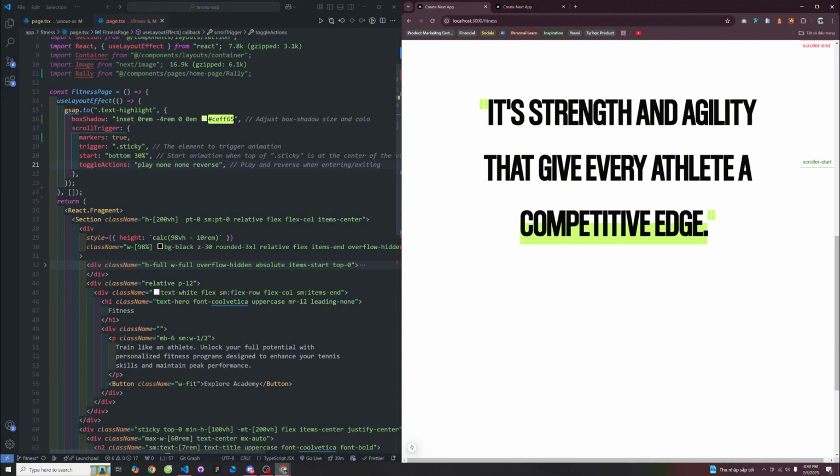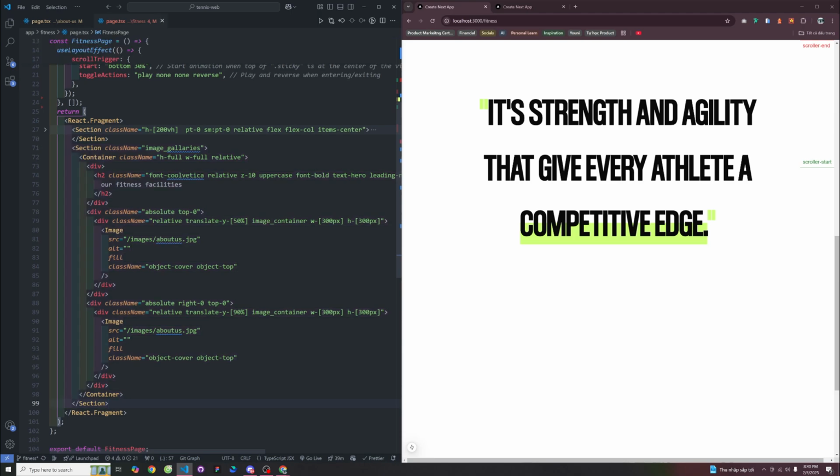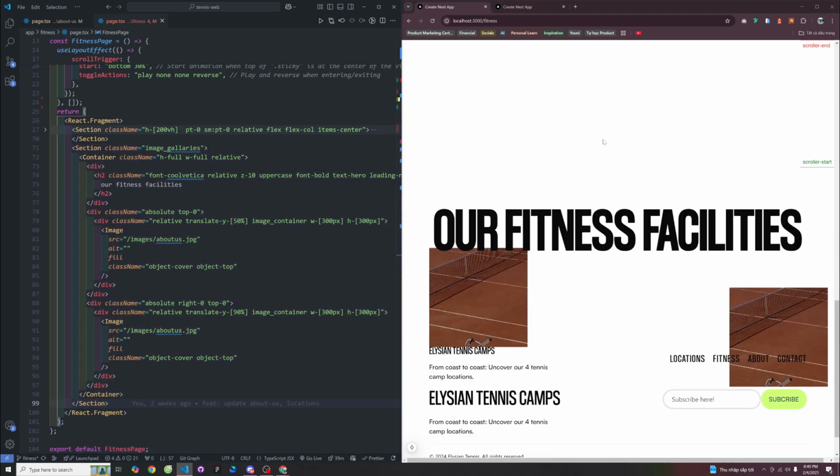Alright, for the next step, we're going to have a section named flexibility. So this is also a very simple one. I don't want to make it complicated. So it will have a component.